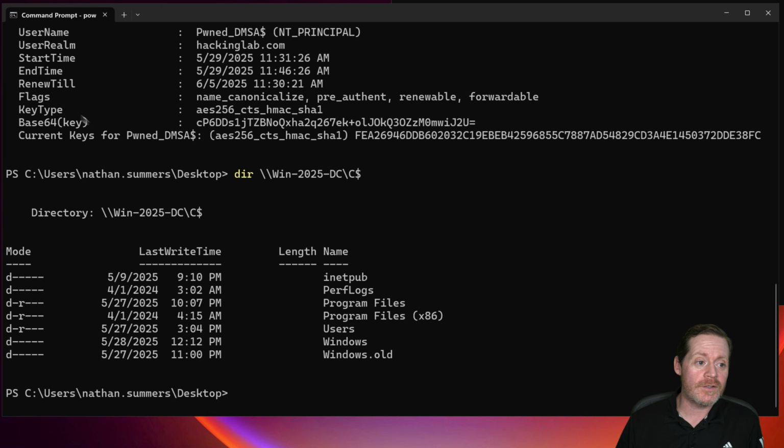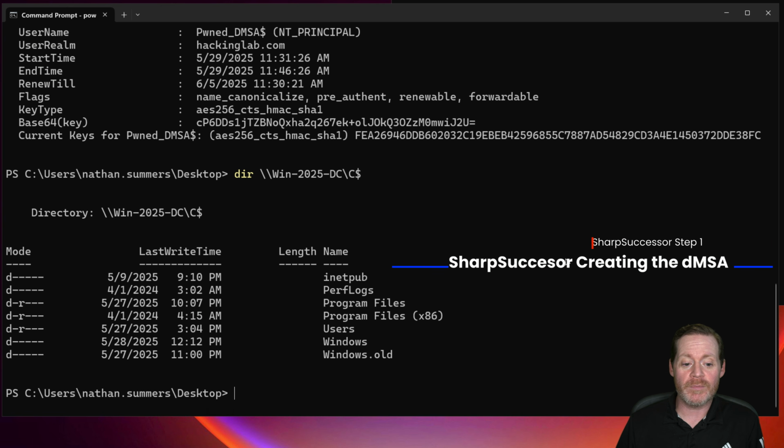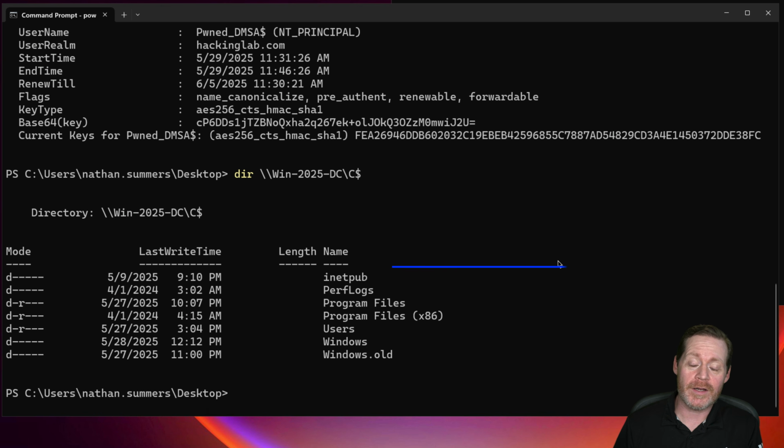Logan Goins created a tool called SharpSuccessor, which I compiled over here. This does most of the functionality automatically for you. There are PowerShell scripts out there that will do this. Just realize most people are going to do this the way I just did it via PowerShell in some way. SharpSuccessor, it's another tool you have to get by EDR. It's an executable, but hey, you already got Rubeus by, so you should be able to get another .NET executable by, right? So let's clear our screen here.